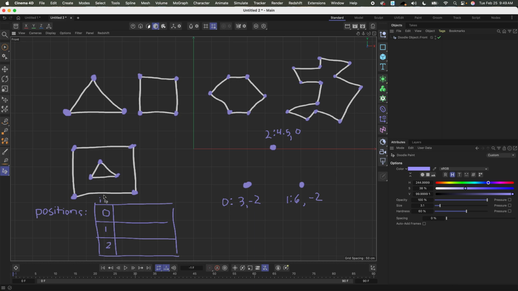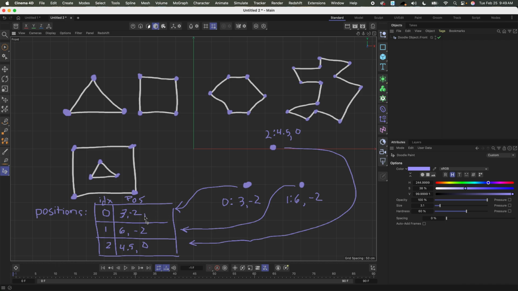So we can call this ID x, and then we have our position. And our position here, 0 goes here, 1 goes here, 2 goes here. So this is 3, -2. This is 6, -2. And this is 4.5, 0.